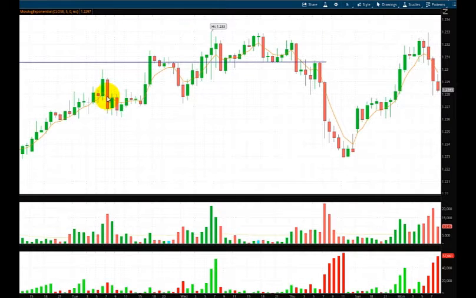Okay, so now let's break this down one bar at a time as price approaches this resistance level. We're going to take a look at volume. We're looking for what I refer to as the footprint. We're trying to find out what's going on here. What's smart money doing? What are the inexperienced traders that are trading inside of consolidation doing? Who's trading at this time? And how can we identify, as price is reaching this level of resistance, whether it is likely to produce some kind of a turning point?